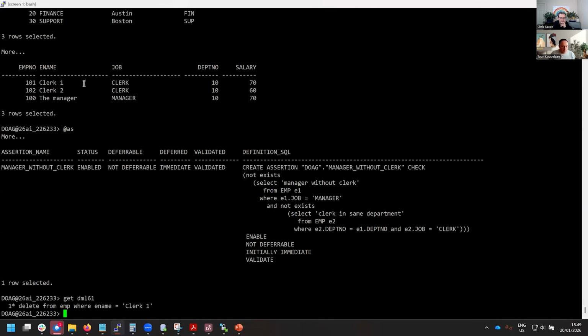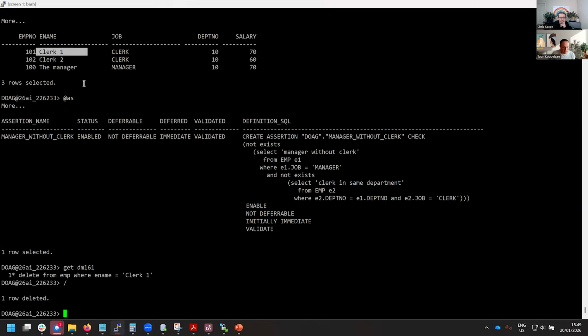Now here I'm going to delete clerk 1. Yeah. Again, everything that I was talking about has happened. We noticed that this was one of the 5 events. We ran the incremental revalidation query, and we still see that clerk 2 is there, so we allow this delete.